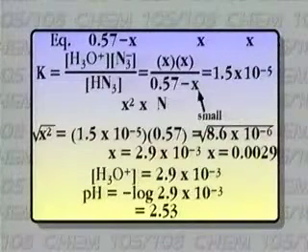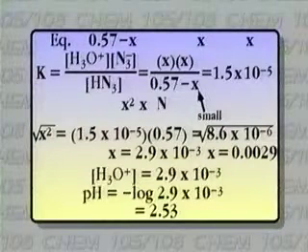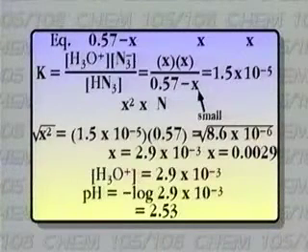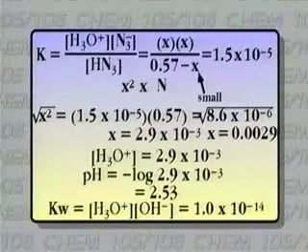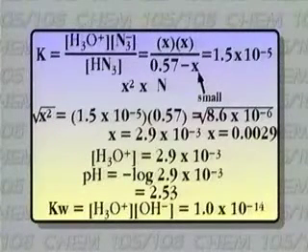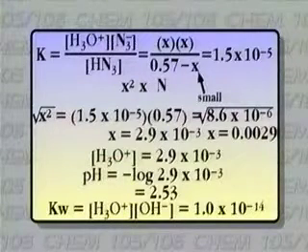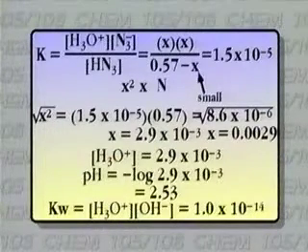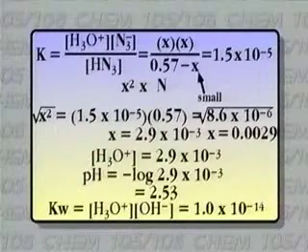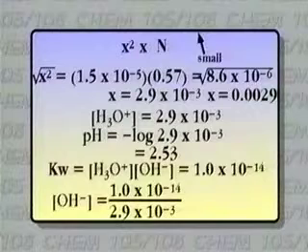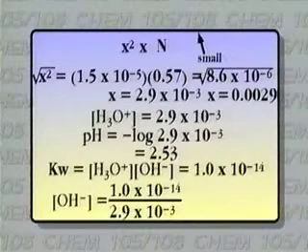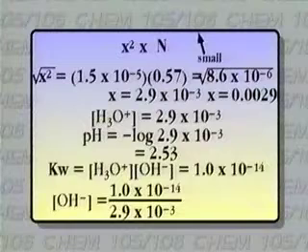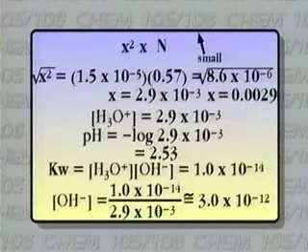The final calculation then was to solve for the hydroxide ion concentration, and again we go back to the fact Kw is equal to hydronium times hydroxide, and is always equal to 1.0 times 10 to the minus 14. I say always, I mean always if the temperature is 25 degrees. So we know this one, we want to solve for that one. So hydroxide ion is equal to 1.0 times 10 to the minus 14 divided by 2.9 times 10 to the negative third. And that looks like it should be pretty close to 3 times 10 to the minus 12.